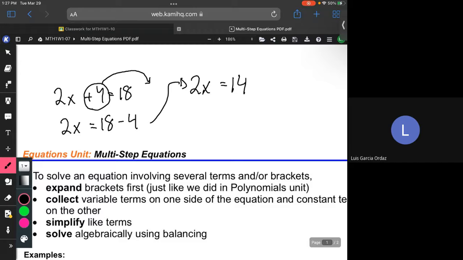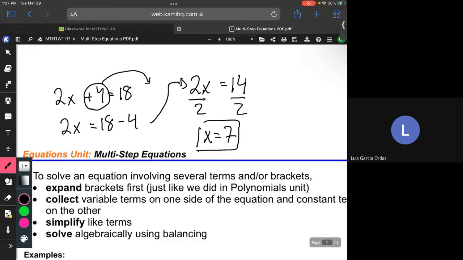And how do we get x by itself, Sean? Yep. 2x is equal to 14. What's stuck with the x? So what do we have to do to get rid of it? Maya? Divide by 2. So when a number is stuck to a variable, it's multiplication. To get rid of that multiplication, you divide. So whatever you do to one side, you do to the other. So x is equal to what? 14 divided by 2? 7.